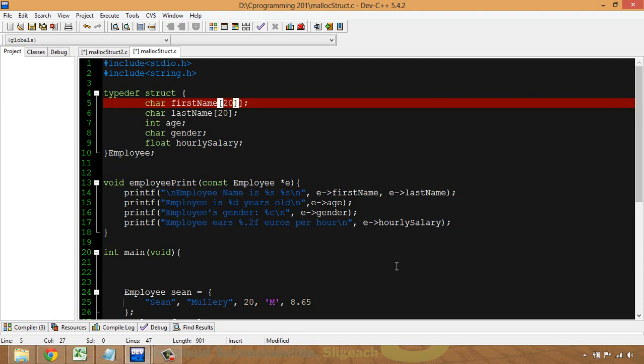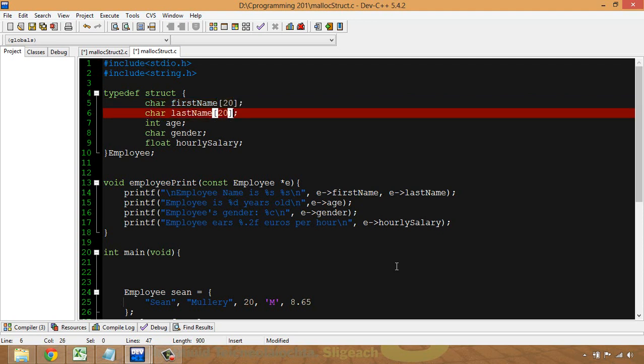We have to leave enough memory to be able to deal with anything from my name, which is just Sean, or a small name like Jim, to a name that covers more than one word, particularly if the person has a double-barreled or triple-barreled name. So it may well go beyond 20 characters, and 20 characters may not be enough to store that person's name. And yet we can clearly see that if we were dealing with somebody like a Sean or a Jim, we're wasting memory, because we only need 3 or 4 bytes for that.